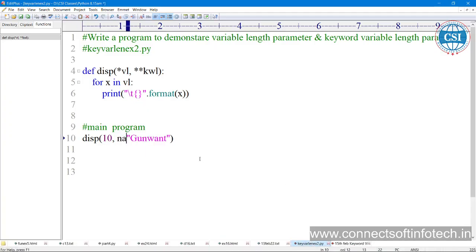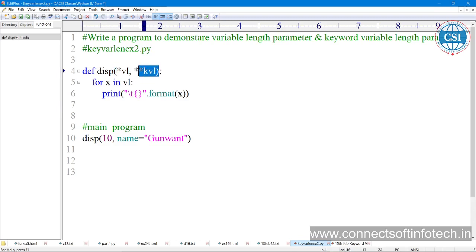Okay, so if you are using it as a variable and parameter, we are using the parameter name here. Suppose key is there, but name is not available here. This formal parameter is not available. So that must be printed in the KW, meaning keyword variable and parameter, KVL.